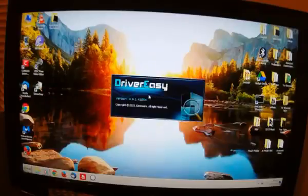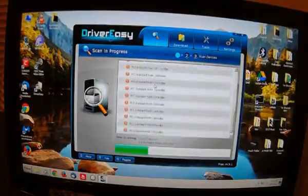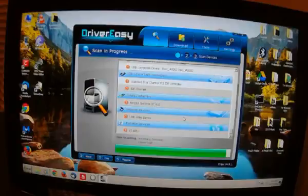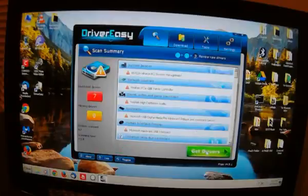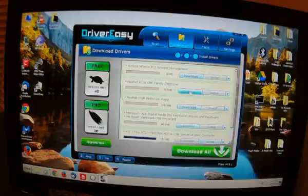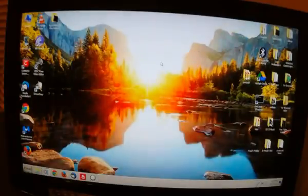When you install Driver Easy, as far as Bluetooth is concerned, you can click Scan Now for services and so forth. It's the best way to find the exact drivers you need for devices that are even unknown or hard to find elsewhere. If you see something for Bluetooth in Driver Easy, download it, let it run, and install it. After that you can close Driver Easy — it was a two-second download, it works great, and it's free.